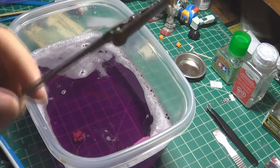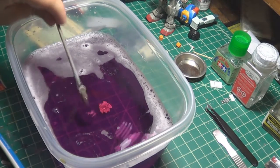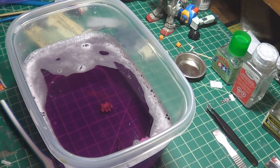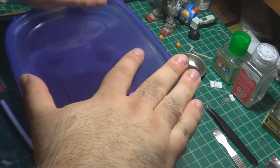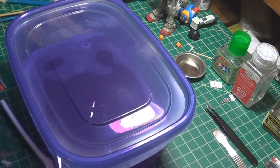So water-based paint, no problem. But since I don't know what kind of paint this is, and I don't know how long it's sat to cure and all that, there's a lot of little factors that go in there, I'm sure. That will probably take a little longer to get off. So I'm going to let it sit while I sleep, and then I will come back and try it again. Whether or not I do it on camera will be another thing, but we'll see.